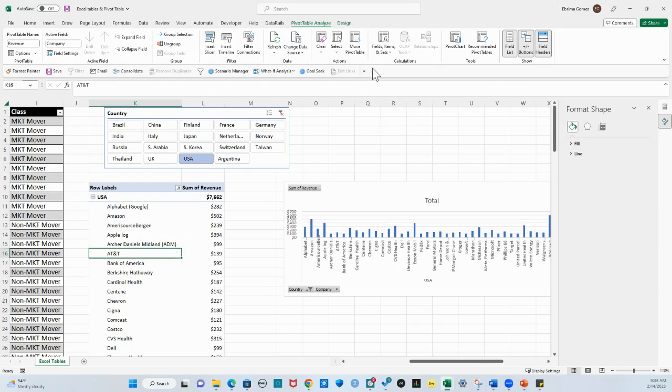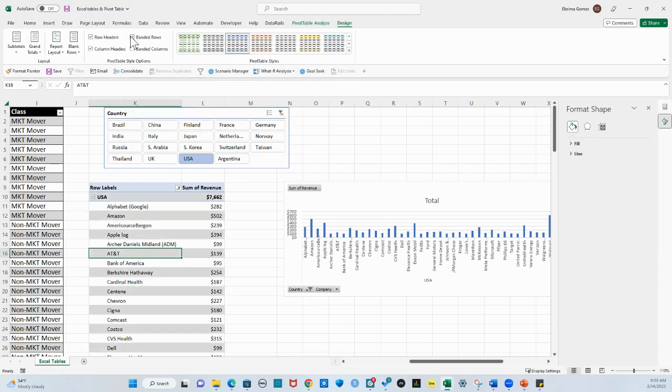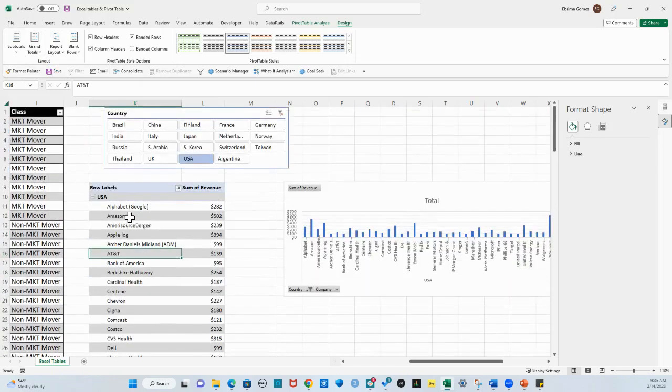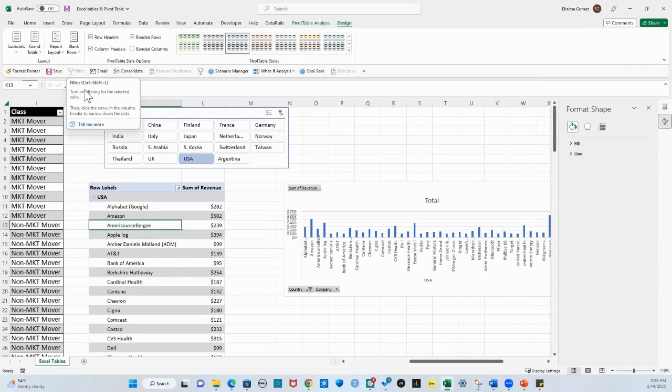We can decide to design this pivot table in a certain way. We can have the banded rows, that's alternating colors, which is always helpful. So you could also decide that you want the subtotals to be in a certain way. This is do not show subtotals. We'll remove the subtotals, and that means your pivot table will be super clean. Or it could be show subtotals and it will add the subtotals. And if you want the grand total column off, it will just remove it.